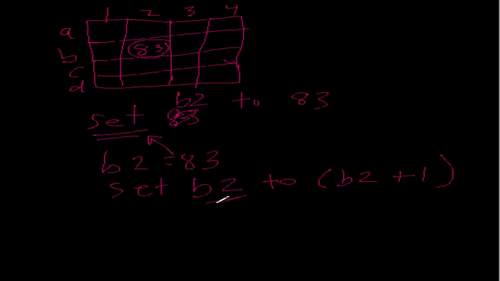So we want to set some memory cell to what's in the memory cell plus 1. So in this case, 84 would get put in there. But no matter what's in this cell, 1 would be added to it. We call this a reference to a variable or to a memory cell, and we also call it a get. So it's kind of the opposite of a set.